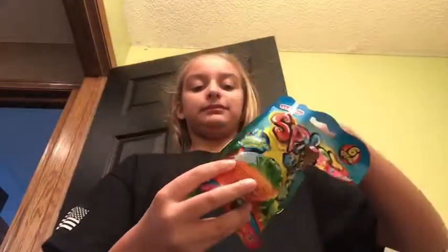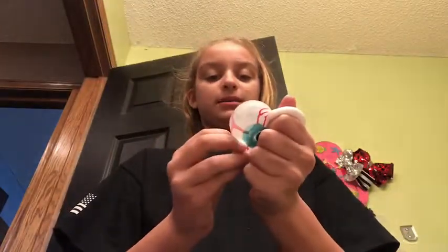Okay, I have one more thing. It's not a craft, because then this video would be super duper smooth. Okay, let's go back into my room. I don't know why it was in my parents' room. It is a splat ball. It's an eye. I didn't pick it up, but my parents said that it was the only one there.